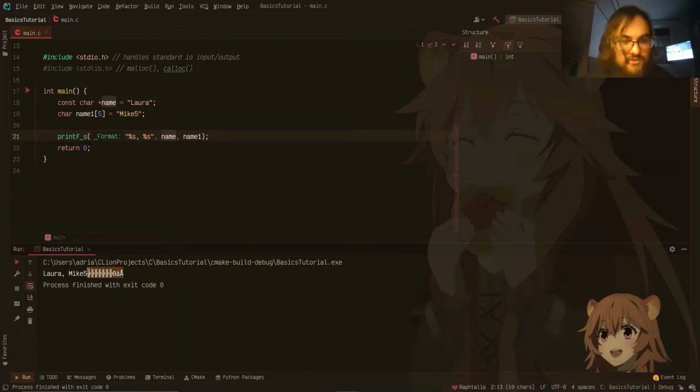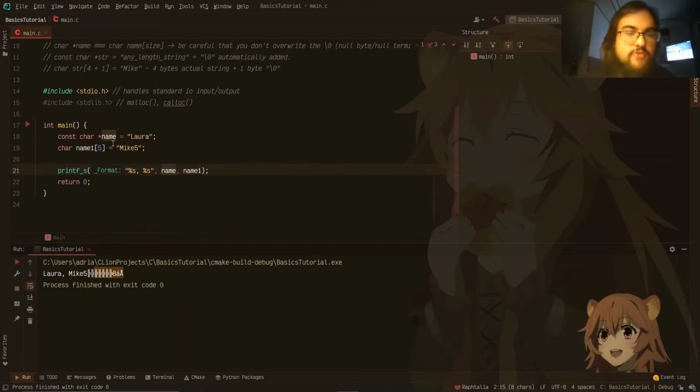Sometimes this could continue for a very long time, and you could really do some bad things in your program when you're not careful. So make sure you don't miss this. At first, maybe try to count the letters, or do whatever helps you. Like, oh, I have 5, so I need to have 4 letters, so 1, 2, 3, 4, and just count them. Use something that helps you count, so you're careful not to mess up your memory, because this could be quite bad, especially in larger programs. You could mess yourself up pretty badly.